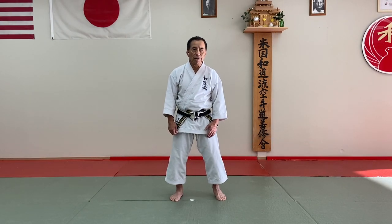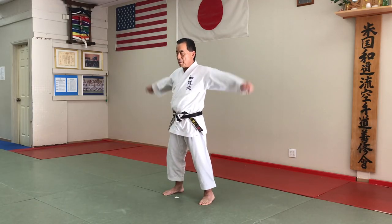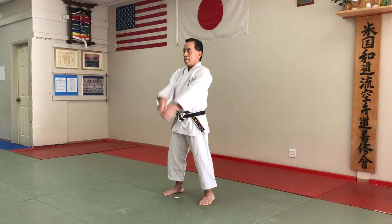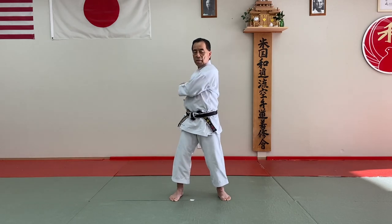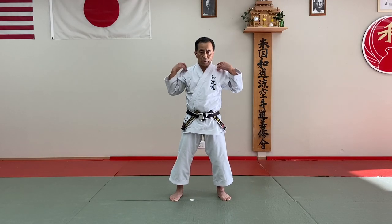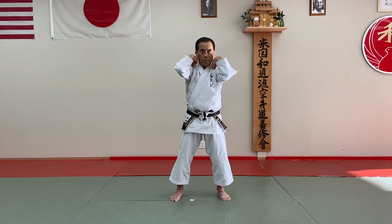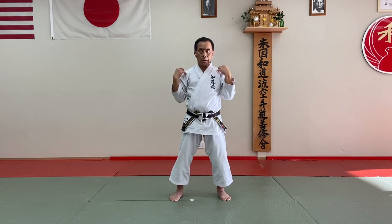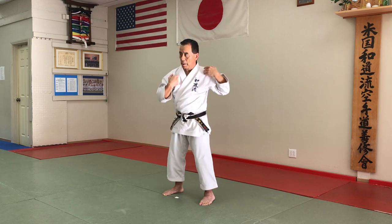Next stretch is the shoulder area and then the shoulder blade. Sorry for my arm. Always keep your arm straight. Big movement. And after, left and right. And the next one, put your hand on the shoulder and circle the elbow in the front. So with both sides, we're trying to use the shoulder blade. And go backwards. And go forward one at a time. And backwards one at a time.